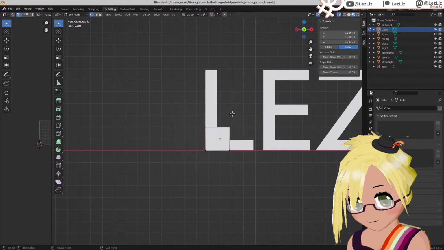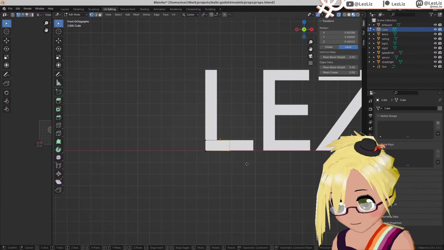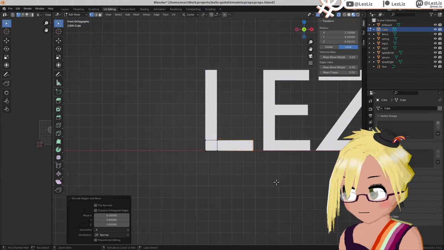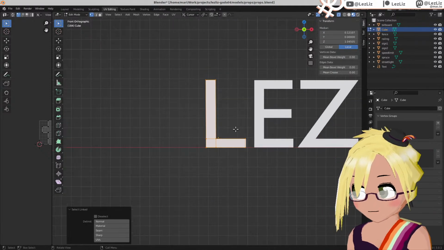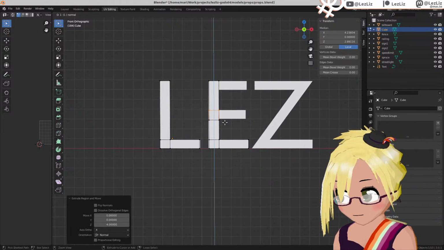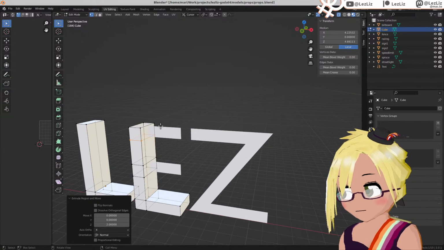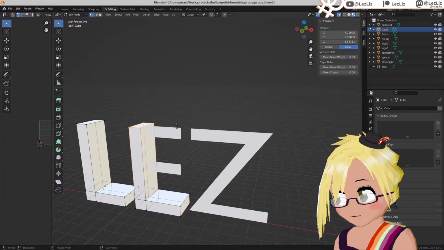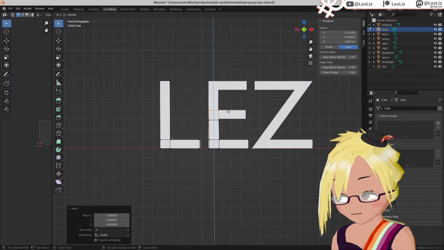Get rid of the proportional editing. Did I? Yep, I messed it up. Check out cropped instead.